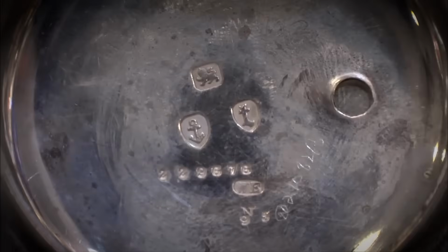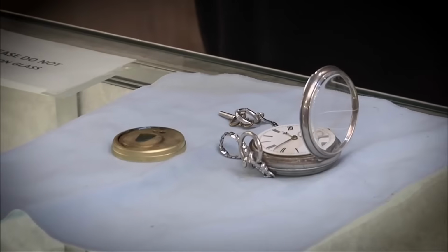Rick explains further to the seller what the markings on the inside of the watch mean. There was an anchor that means it was made in Birmingham, England, right close to it a T, which was the date code. The seller asks Rick if he knows what year it was. He really wants to know if the watch was 400 years old. Rick says he can look it up for him. The seller says, okay. Rick went inside to consult his reference books.